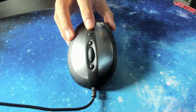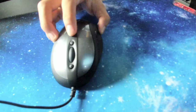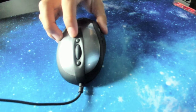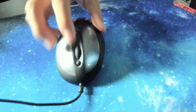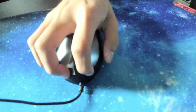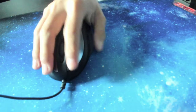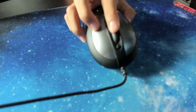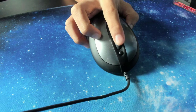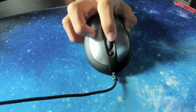This button here is to change your profiles between different games, or if you just want a different DPI for a certain game. This is your up and down on your DPI, to raise it or lower it, unless you have one profile like me. The scroll wheel has no texture. It's like the G302 and G303, which I don't mind. I actually prefer these kinds of scroll wheels, if you want me to be honest.